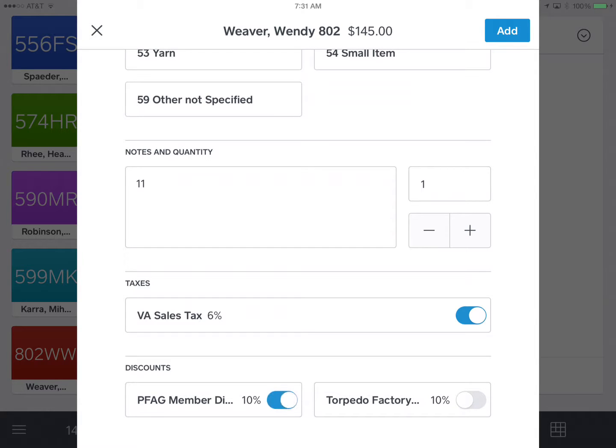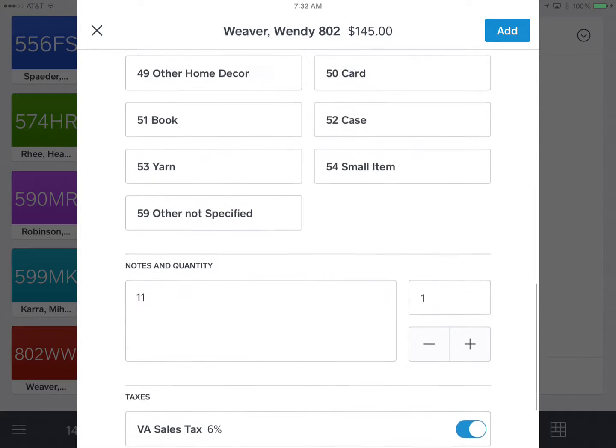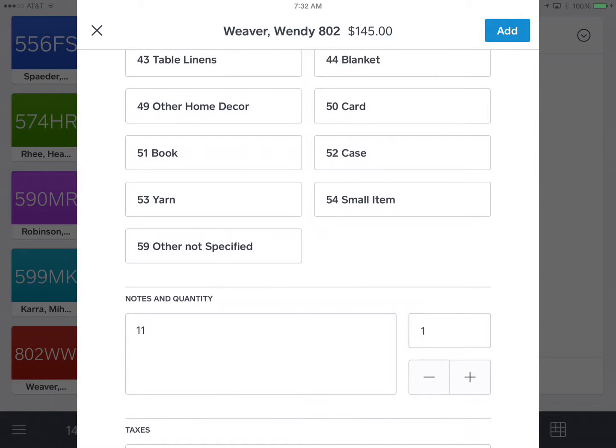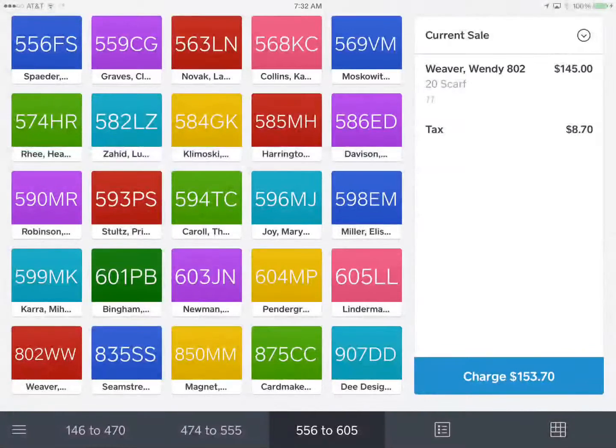You can select that if you're buying something yourself while you're sitting, or you're selling to a fellow member. And then we have the Torpedo Factory discount. If you touch it, it will select. The blue shows that it's turned on, and then you touch it again to shut it off. And when all the information is filled in, you go back to the top of the screen and touch the blue add button at the top right.